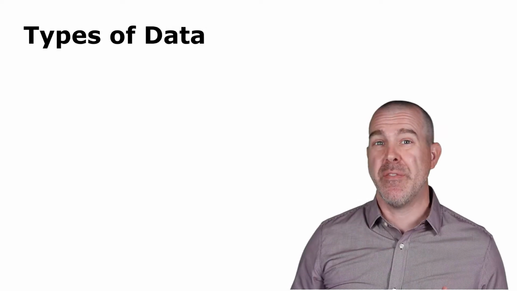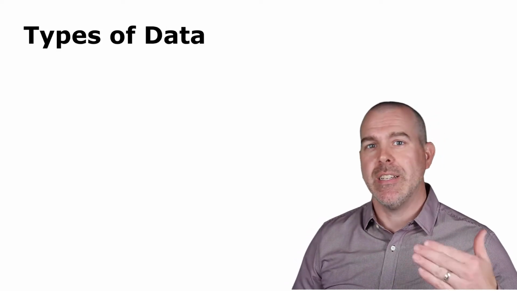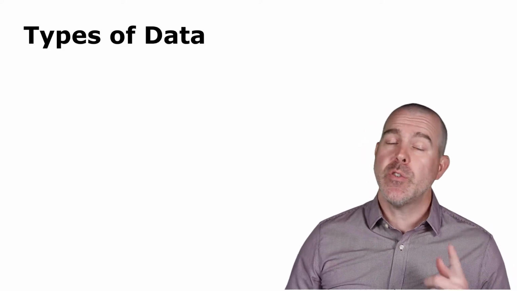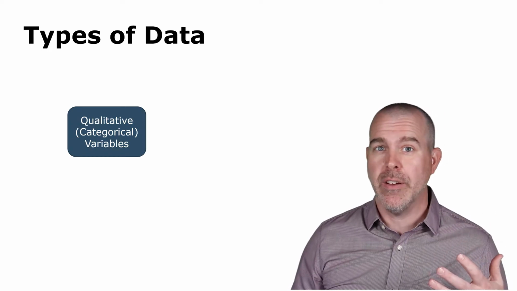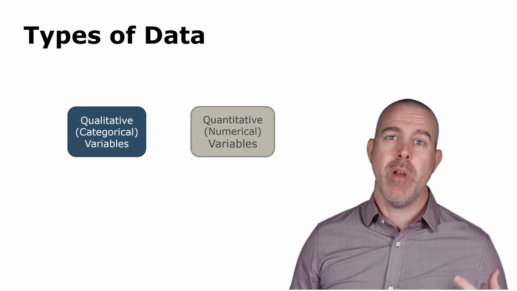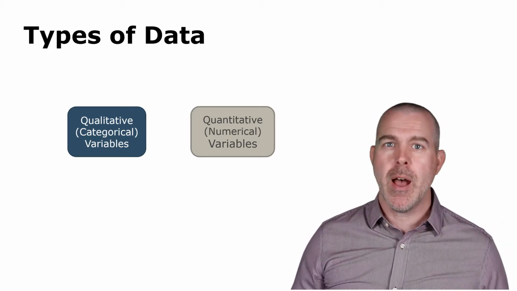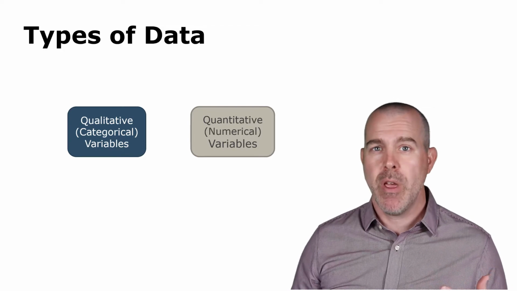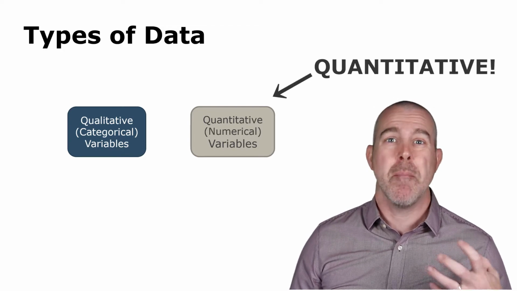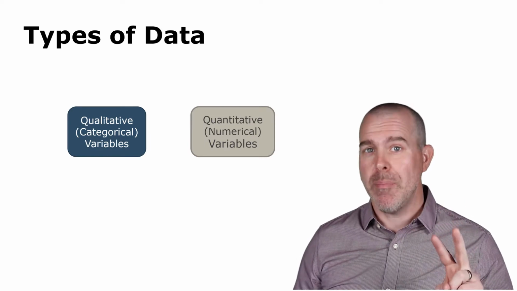So when we look at different variables within a set of data, there are different ways to categorize them, which then lead to different analyses. The first way we're going to categorize them is either categorical, qualitative, or quantitative numerical data. Categorical would be things where you're just describing them, color, the look, and then quantitative, numeric, would be some kind of counting, measuring, etc. Now within quantitative, there are two subcategories.